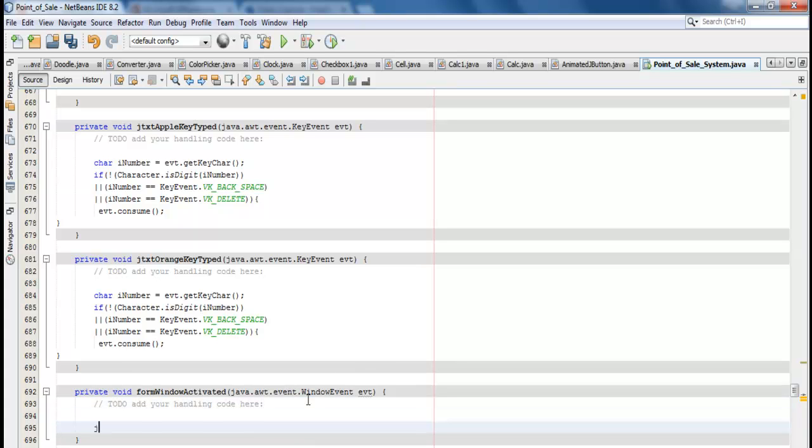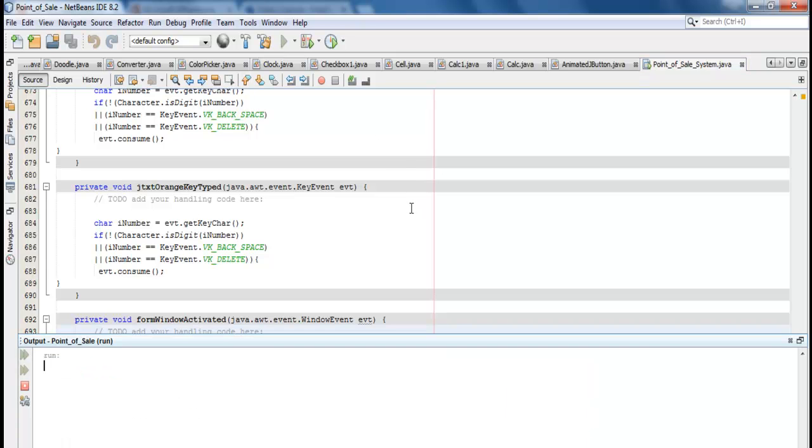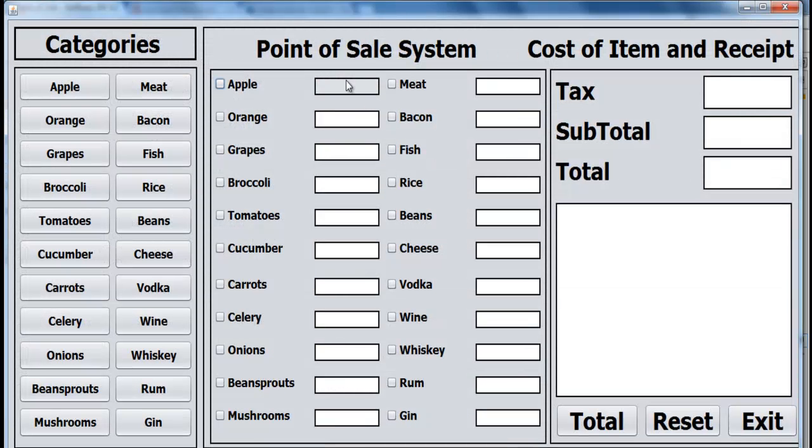I'm going to start with jTextBox apple dot setEnabled equals false. So let me try this single line of code out. Compile, let's run it and see what will happen to the Apple component. Alright, as you can see, it is disabled.